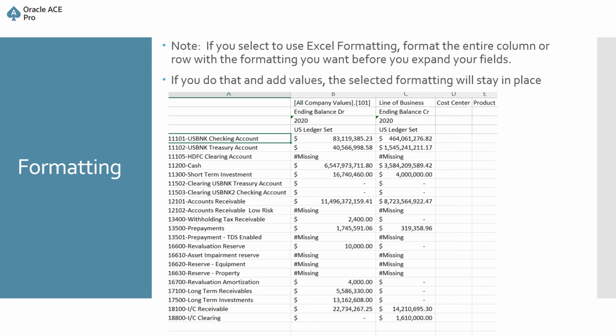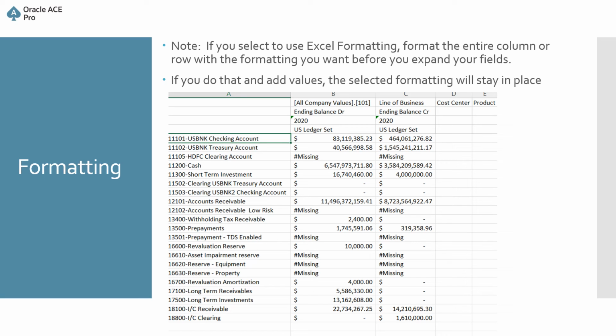If you use Excel formatting, then you've got to format the entire column or row. This is a mistake I have made more times than I care to remember. So, I'll get a report with 5 lines on it, and I will format those 5 lines, and it looks great. And then I'll do a double click, or I'll drill down, or I'll do a pivot, and the original 5 lines or 5 cells stay formatted, but the rest of the report does not. So for that to work, you really do have to add the formatting and do the rows and the columns. But once you do that, it absolutely works, and it does a really nice job, and it carries across. So you can get some good looking things.